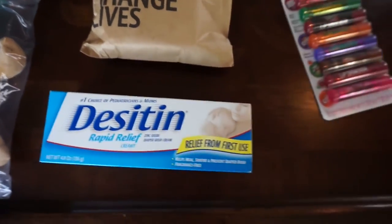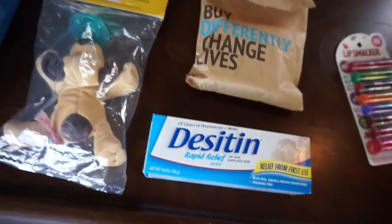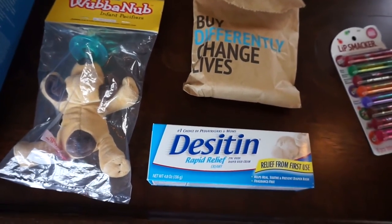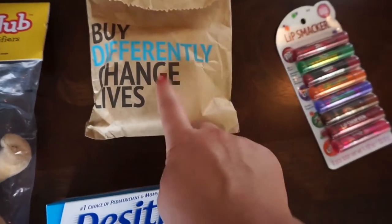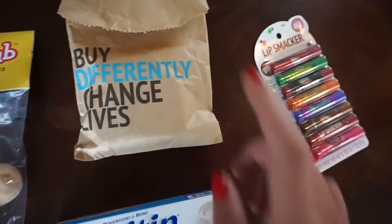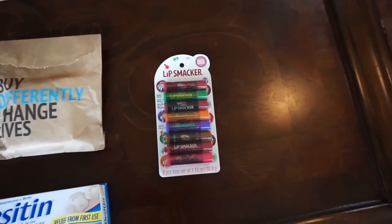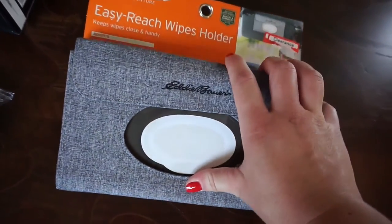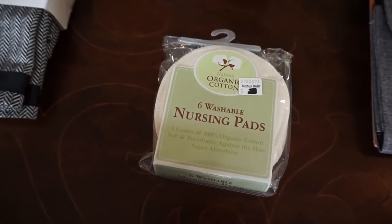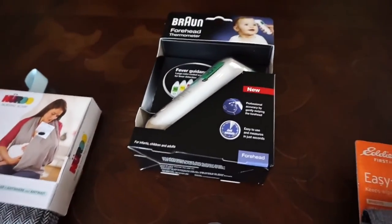One of my friends gave a super cute gift — two items were packaged together and she wrote why she liked each product and what she used it for, which is a cute idea. There's handmade organic baby soap and chapstick for the hospital, which is actually something I needed on my list. We also got an Eddie Bauer wipes holder for the car, some washable nursing pads, a nursing scarf and cover, and a forehead thermometer.